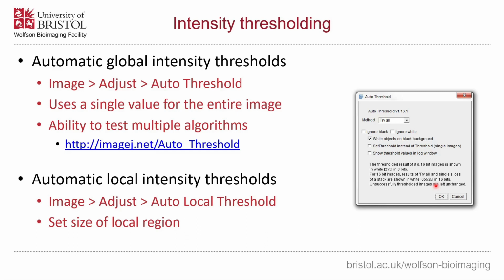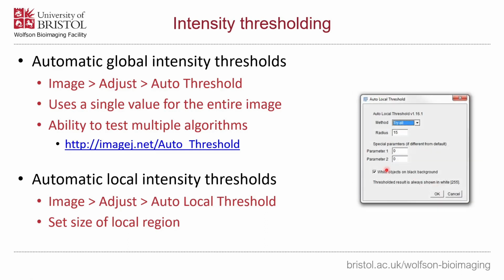However, you might have some images where you've got an intensity gradient. Maybe there's some background which you can't remove, so one edge of the image, all the features are brighter than at the other edge. If you applied a global threshold to that, you would probably miss a lot on the darker region, and you might start segmenting the background in the brighter region.